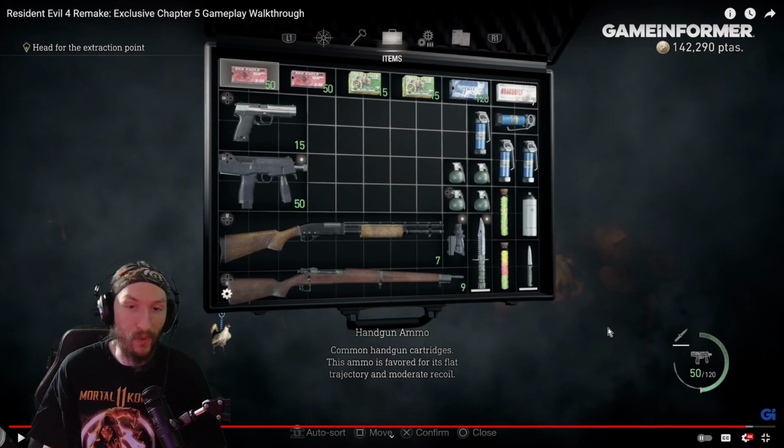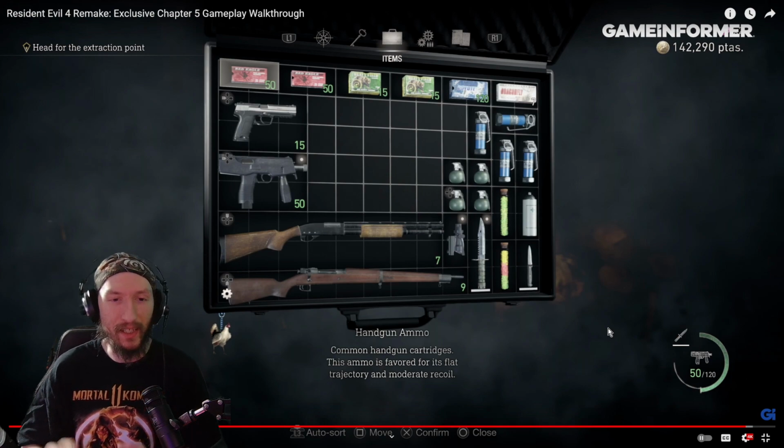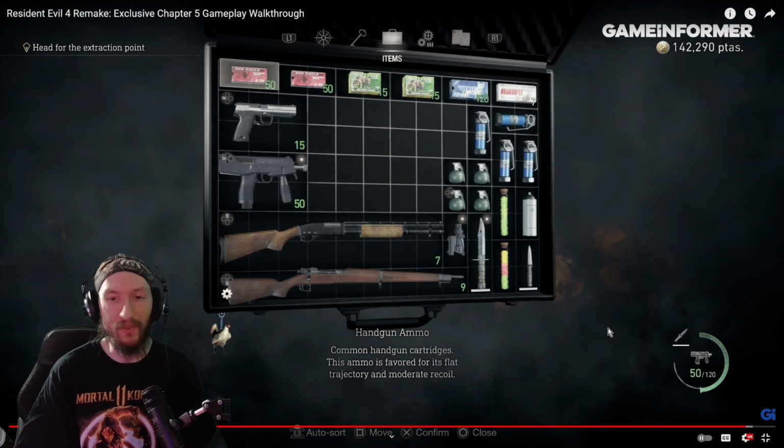Again, I'm wondering for the platinum run and the speed run, how are we going to do this on the speed run? Is it going to be where we have to reserve ammo? I'm guessing there's probably going to be some infinite ammo guns, though.